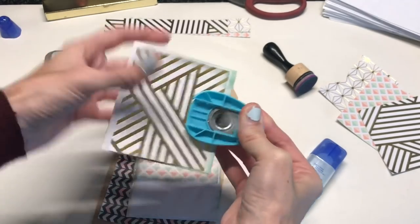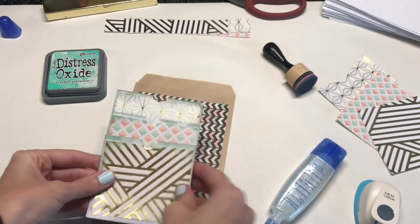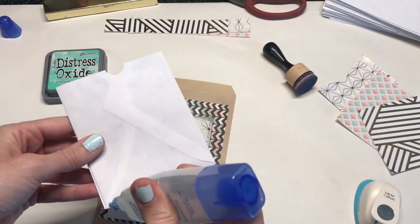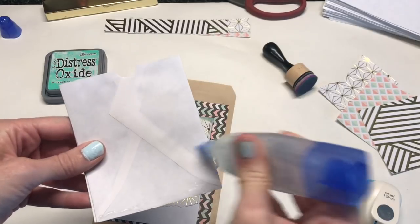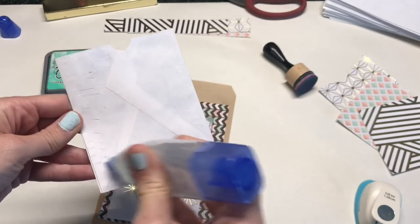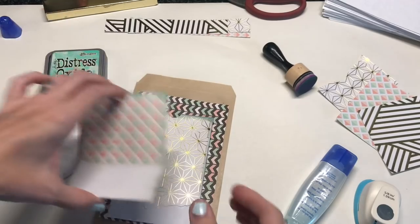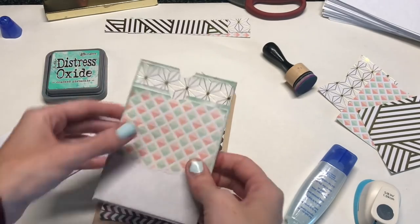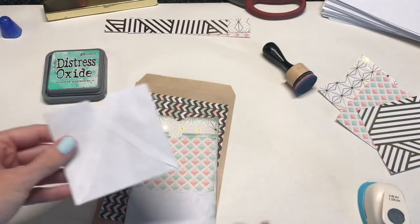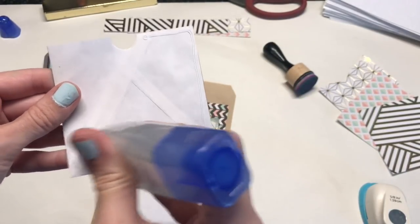Now I'm taking my little circle punch and I'm just creating a little notch — this is optional but I did like how that looked. Now we are going to go ahead and glue these on top of one another. If you wanted, you could glue around two of the edges and keep one edge open so that you could have even more pockets on the side too, but these envelopes don't really hold a ton and if you overstuff it things might come apart, so I just glue the entire envelope.